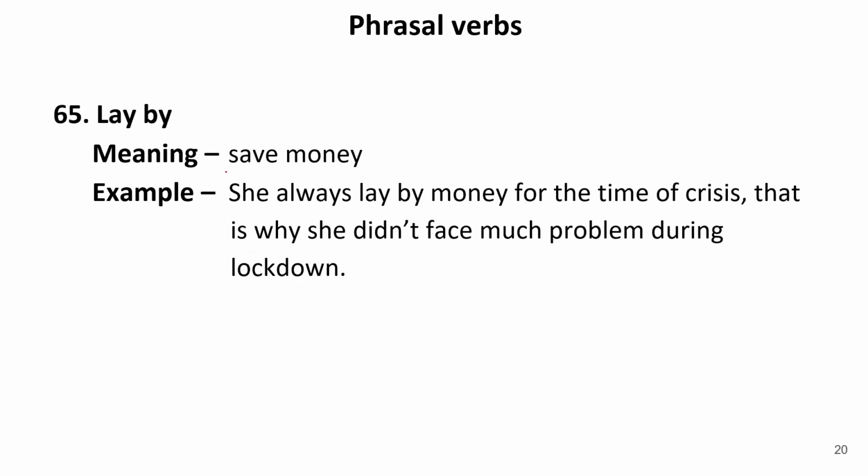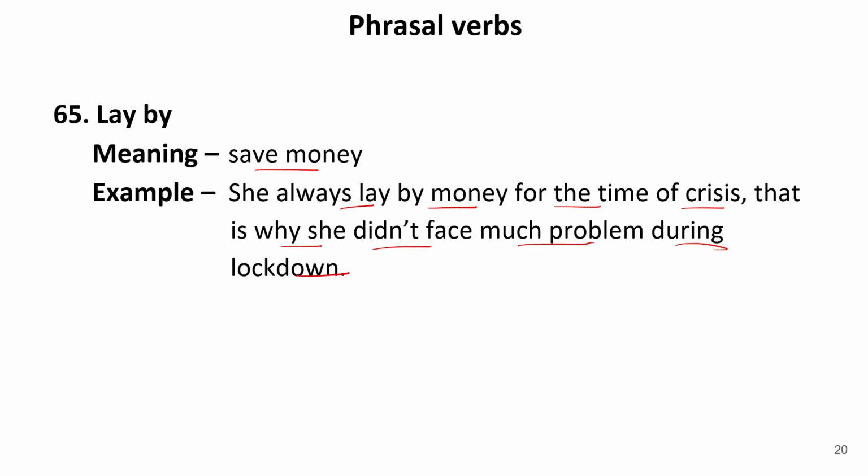Lay by. Lay by means to save money. So when we have to save money, we can substitute it with lay by. For example, she always lays by money for the time of crisis. That is why she did not face much problem during lockdown. So she has a habit to save money. That's why she did not face any problem or much problem during the lockdown.